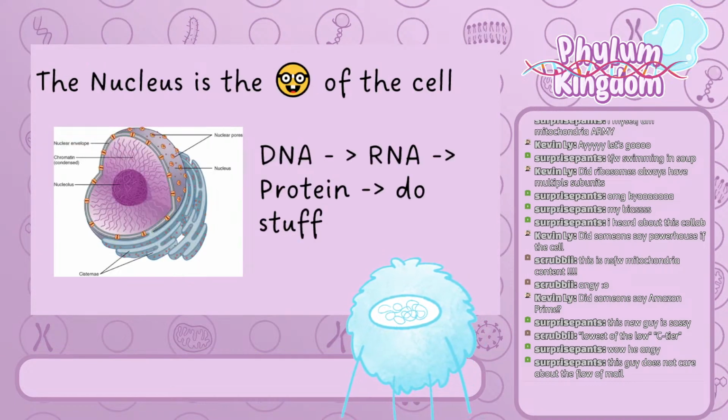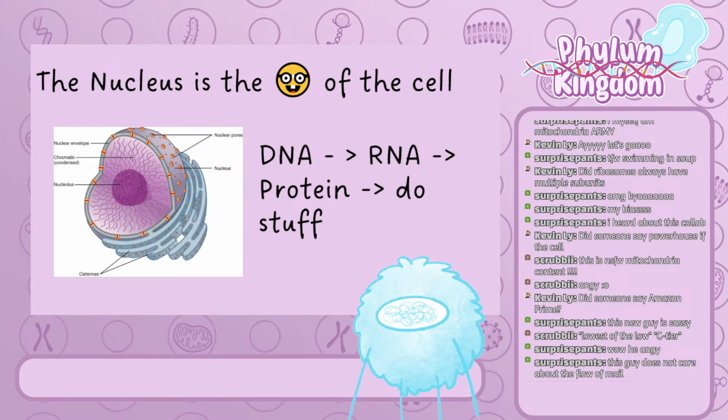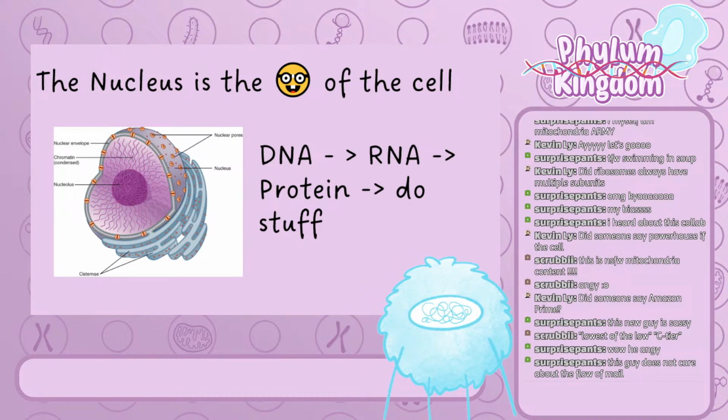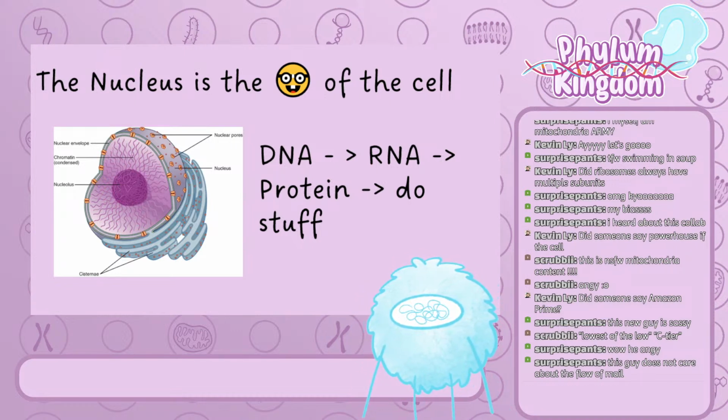Next up, we have the nucleus. The nucleus, as you may know, is the command center of the cell. It holds all of your genetic information. It contains what is known as the blueprint of life, instructions that determine how your cells act and behave. Without the nucleus or the DNA, there would be no cell, right? And again, this is the central dogma. DNA, which is stored in the nucleus, gets transcribed to RNA, which gets made into proteins, which do stuff. So obviously, in terms of importance, the nucleus is pretty top tier.